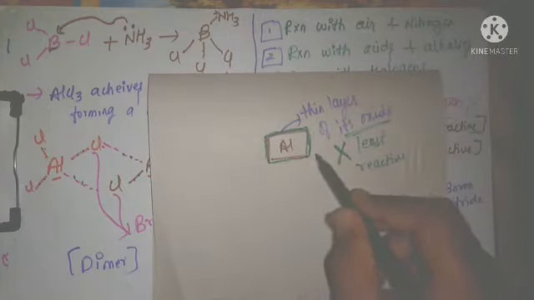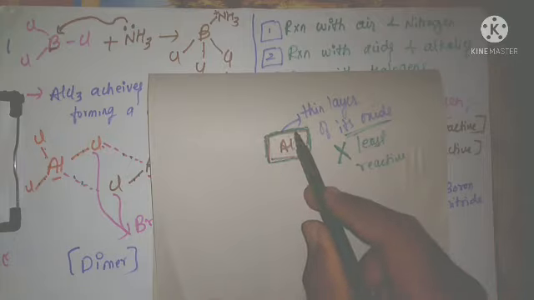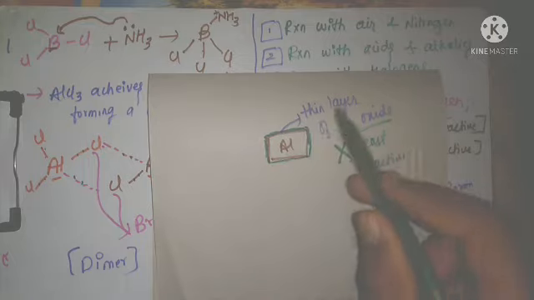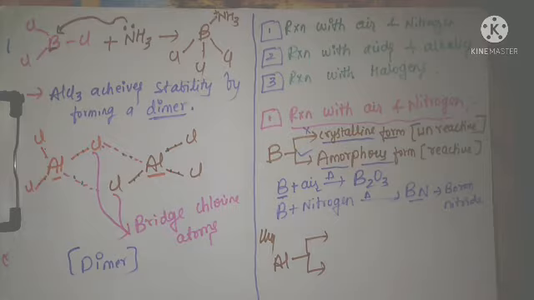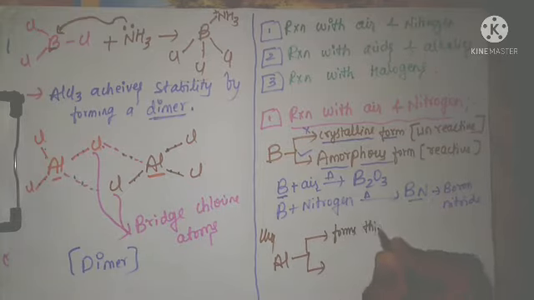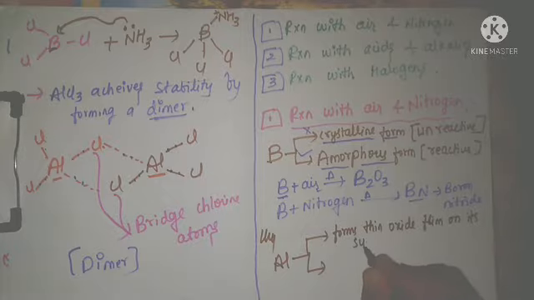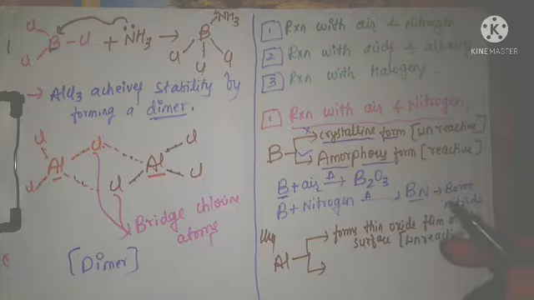The layer which is present on the aluminium acts as a protecting layer. When aluminium comes in contact with the air, its surface is covered by the corresponding oxide, aluminium oxide. A thin film is formed on the surface. Therefore, it is least reactive towards the air and nitrogen. That is what I am writing here. When this aluminium forms a thin oxide film on its surface, now it is unreactive. Why is it unreactive? Already I told, its surface is already covered by the corresponding oxide layer. It acts as a protecting layer. Therefore, it is unreactive.